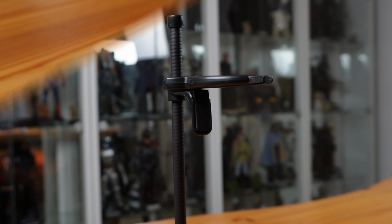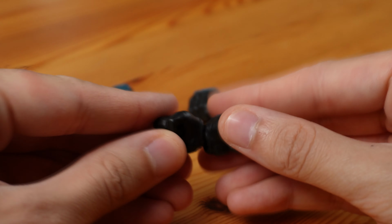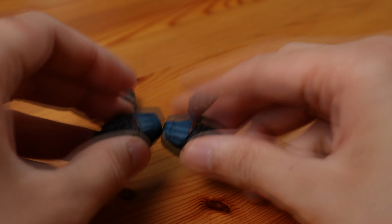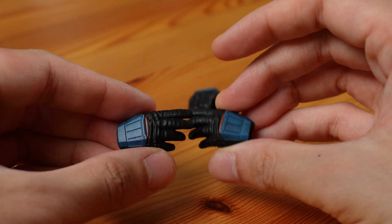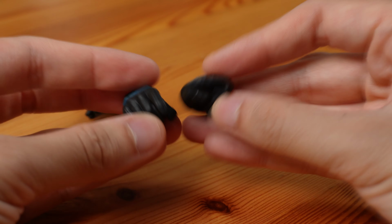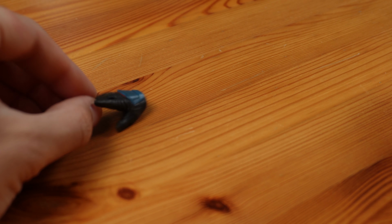down below. Then she has seven hands: two fist hands, two open hands, two hands to hold the weapons, and one gesture hand.